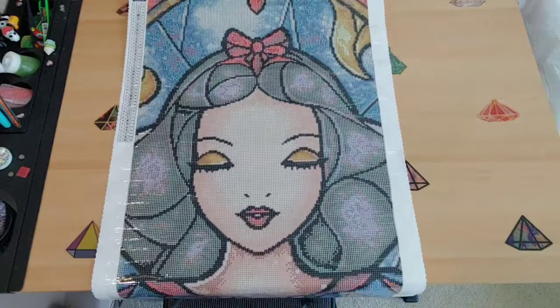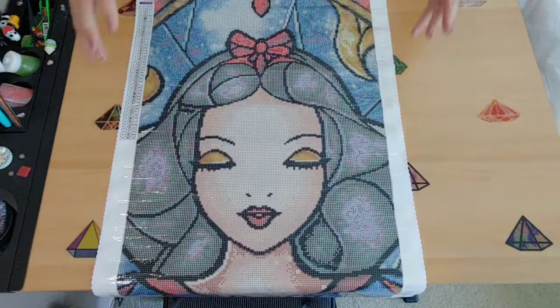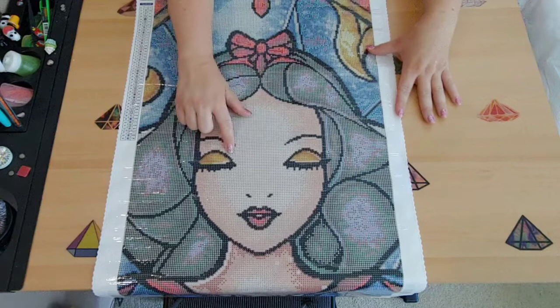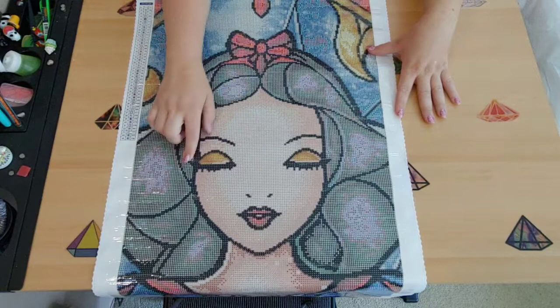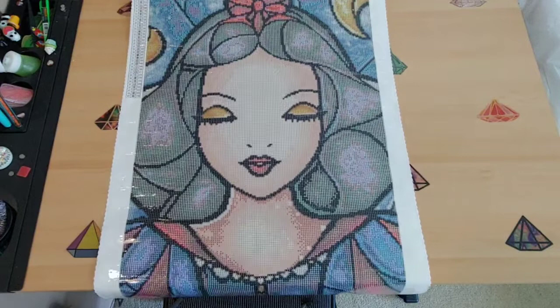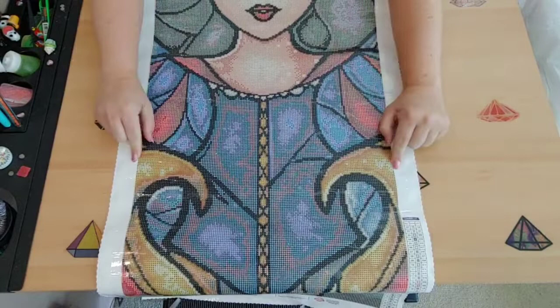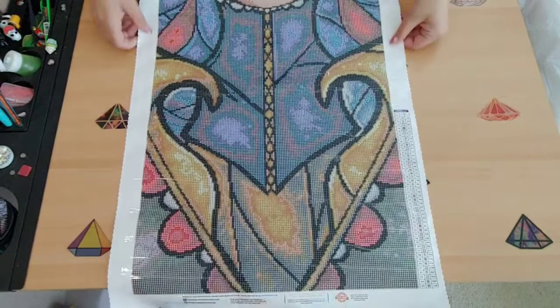This is beautiful. Look how big her face is. That's one of my favorite parts. This is like a lot of just her. And her face, they did a tremendous job. Even though I love how Ariel's eyes were open, I do like how they did her face. I do like her eyes, even though they're closed. I like how she's got some little eyeshadow, and her eyelashes are absolutely beautiful. She's got the little bow in her hair and everything. Let's move it on up. Oh, look at her dress. Oh, she's so pretty. I love the colors. I love the browns and the way it makes it look gold right here. And then, yeah, isn't she just gorgeous?